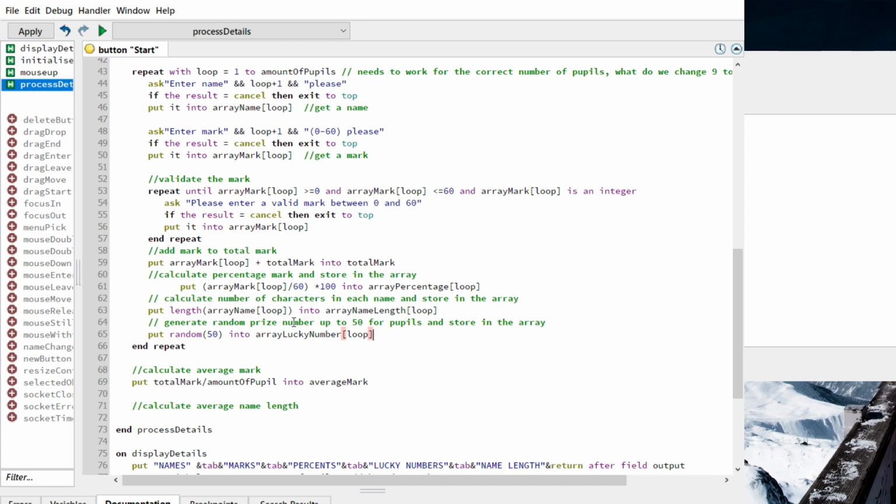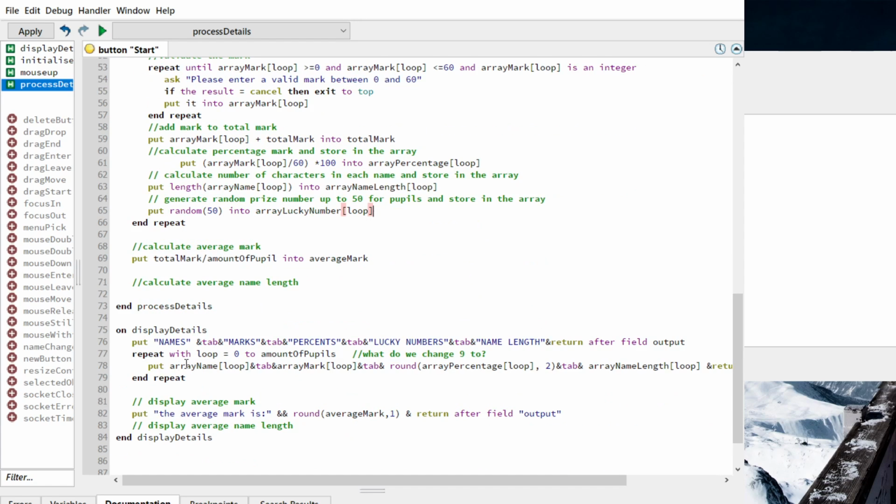Now if we scroll down, we're back to our display. So we're going to display the lucky number. If you look at the headings of your table, you've got names, marks, percents, lucky numbers, and then name length. So what we have to do is, before array name length here, that's where we're going to put our array lucky number.